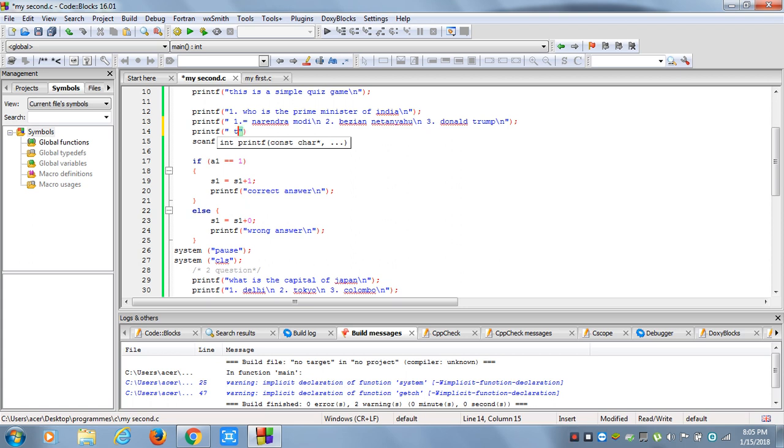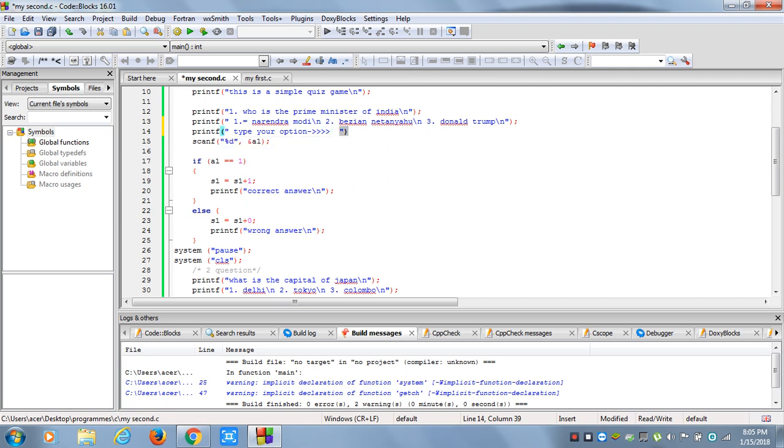Okay, so type your option, and here we will not do this backslash n, and we will put dash and this answer, and then the space, and then the semicolon here.